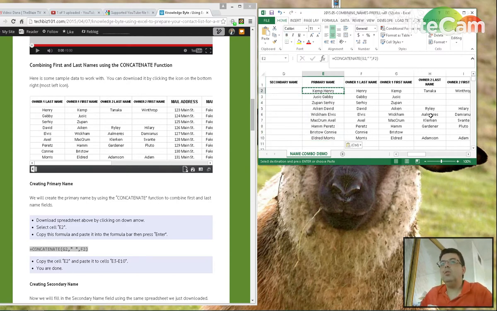Now let's just quickly explain what we did here, okay? It's called concatenation. What we're doing basically is taking a couple of different sentences, words, cells, and combining them. So here you got the owner first name, you got the owner last name, and you got a space in between. So the concatenate function is really easy to use. You just type in concatenate with the equals, you put in the cell that you want or the string that you want, or the character that you want, and you keep going and going and going, and then it'll concatenate them all together and put them right where you want them in the selected field. So that was the first part.